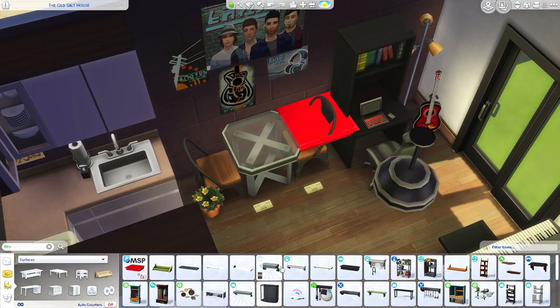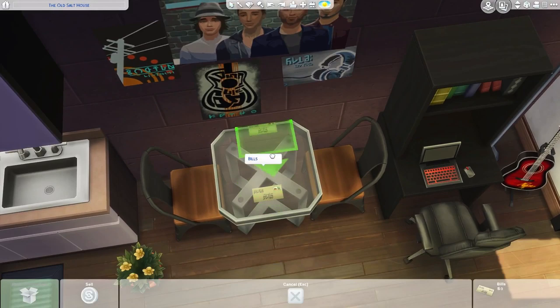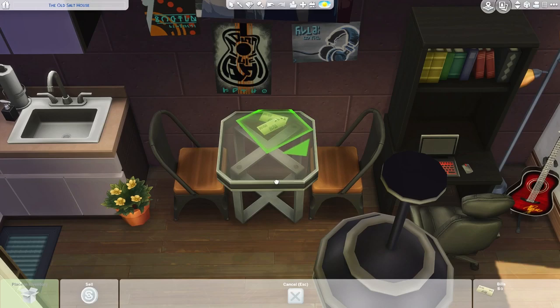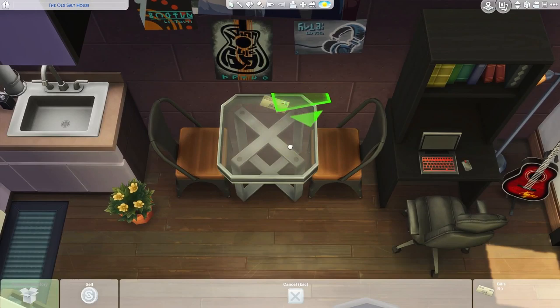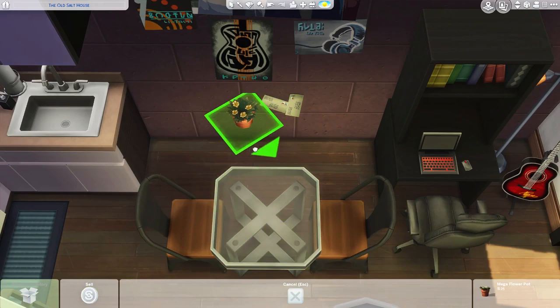Hold on a second. It looks like fortunately we're able to raise this up so that it's at the height of the table. So we'll just do that, and we don't need to move the table at all to position it. So I think we'll move this one right here, and then this one can go over there, although unfortunately it's clipping a little bit, so I think we'll just set these apart like that. Yeah, I really don't like the clipping though. Okay, so they're hardly clipping, and then we can size this down, and then move this out of the way, and then place it so it just looks like it's sitting there like that. And then we'll change it to green.